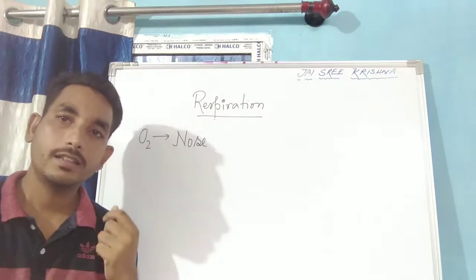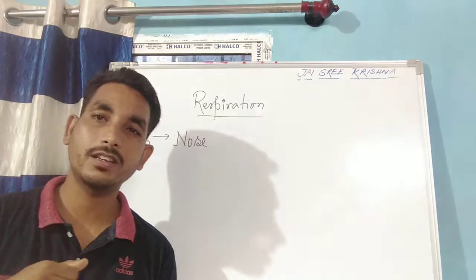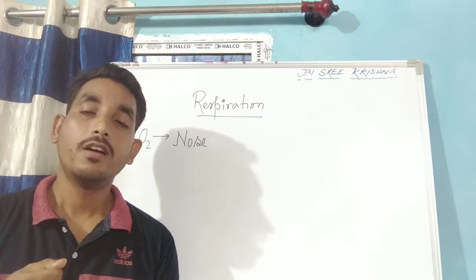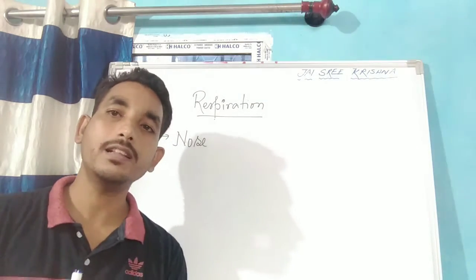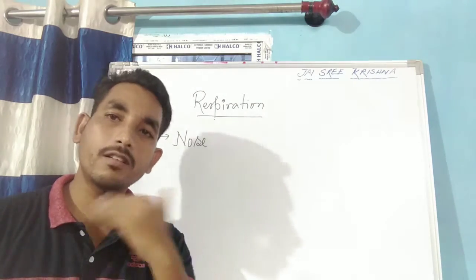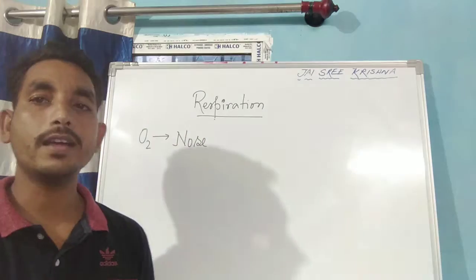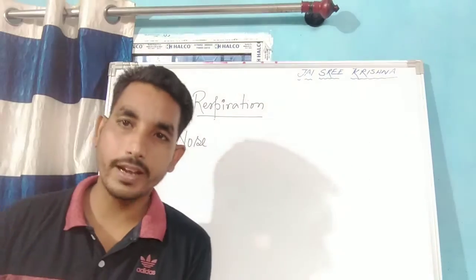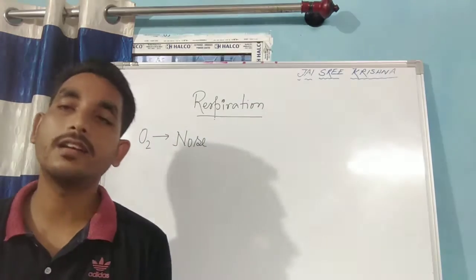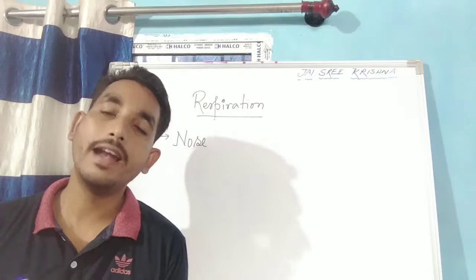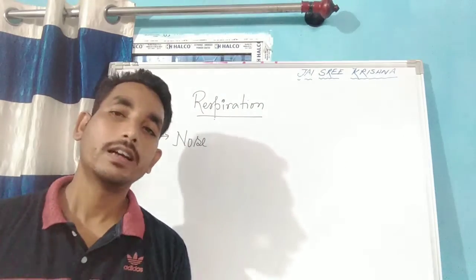there are very minute hair-like structures in our nose, which act as obstacles for the dust particles to stop there, so that they cannot enter our lungs or our body. That is why the lining of hairs in our nose is very important. And there is also a lining of mucus in our nose, which helps in the entry of oxygen and giving out of carbon dioxide.